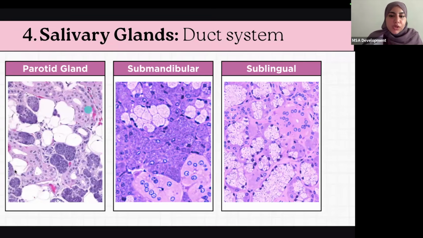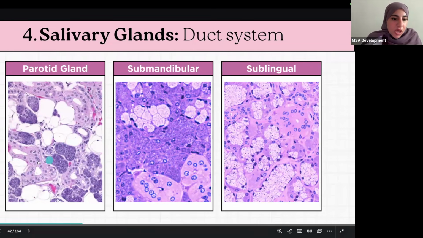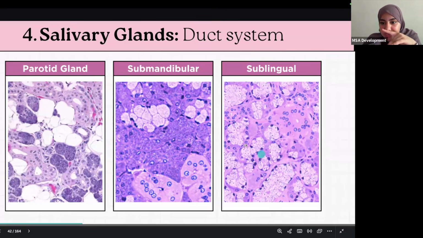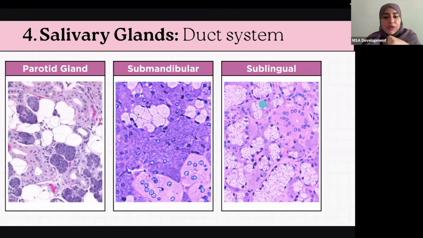And so now we can look at the histopathology. As you can see here, it's a lot of serous acini, with a large central nucleus. Just remember that there's a lot of adipose tissue as well. And over here, it has a lot of serous acini. And over here, it's primarily mucus acini, with only a little bit of serous acini. There's more mucus acini, and over here, there's mucus acini as well. So you can remember serous acini, then mixed, and then entirely mucus or mostly mucus.